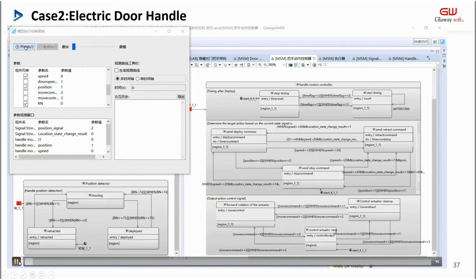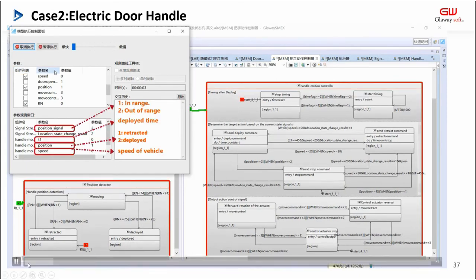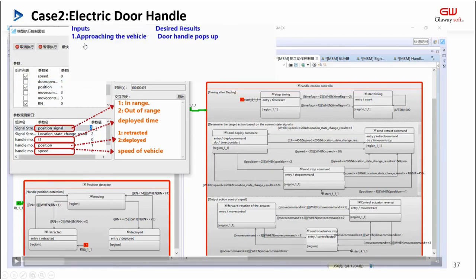The video will explain how we verify it. We use the numerical form to present the state or signal here. We use four parameters: position signal, where 1 means in range and 2 means out of range; T1 means deployed time; position, where 1 means retracted and 2 means deployed; and speed means the speed of vehicle. The position signal, T1, and speed can be regarded as inputs. Position is regarded as the desired behavior. I listed six correspondents between input and the desired result. If these input combinations are assigned to the state machine, and the state machine's output state is the same as the expected value, then it can be said that our definition of function exchange and function operation logic is correct.